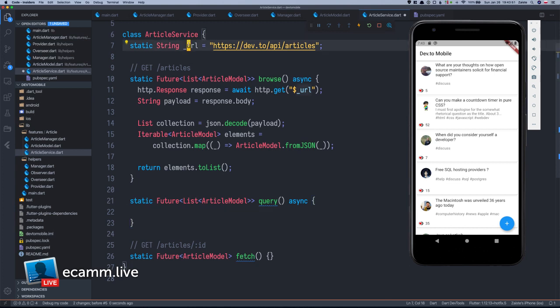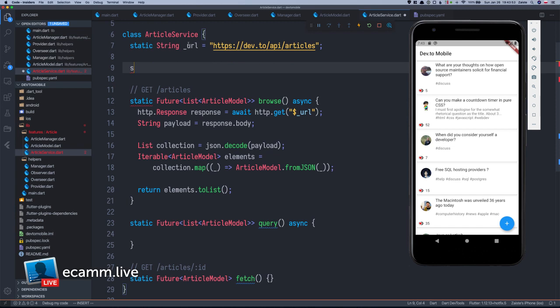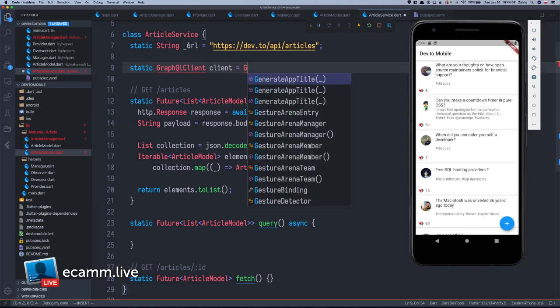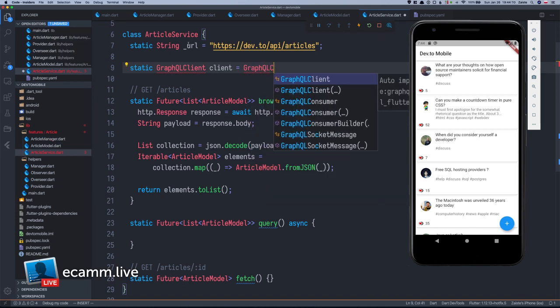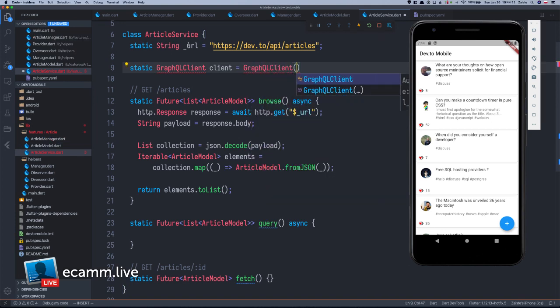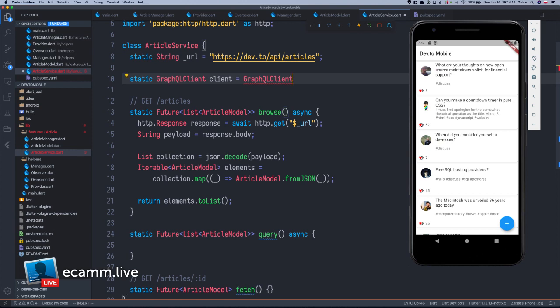So first, let's create the client. If you're familiar with JavaScript, they mimic somehow the Apollo client, so it's somehow similar. So they have this class GraphQL client, and here you need to add two required arguments.